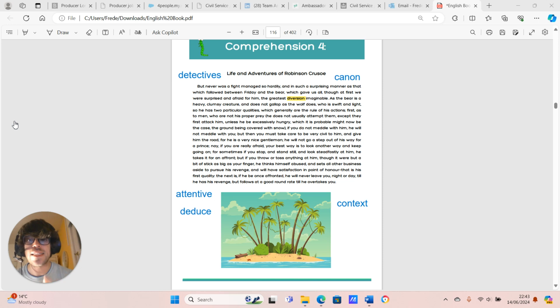So, what is he saying in this bit? So, first, it's to men who are not his proper prey. His proper prey is the bear. The bear's proper prey. Humans are not the bear's normal prey, right? He doesn't normally go for them, except when humans attack the bear first. Or, if the bear's very hungry, which he might be, because there's snow everywhere, so his normal prey isn't about. It might be hibernating, like animals do in the winter, right?